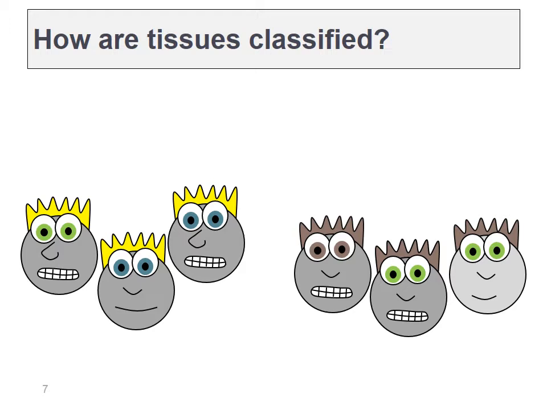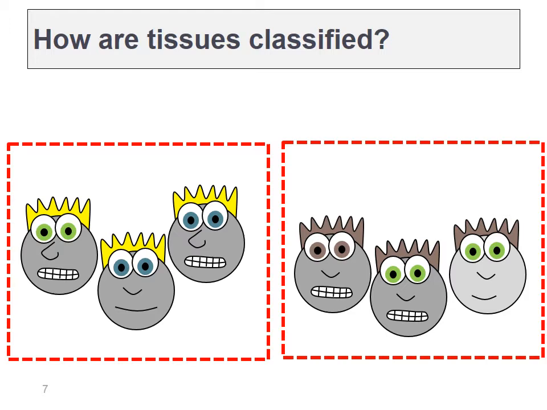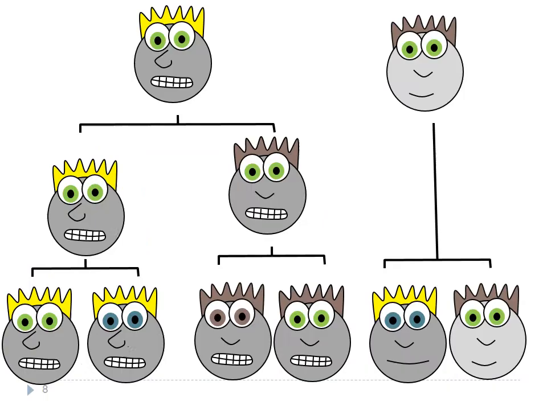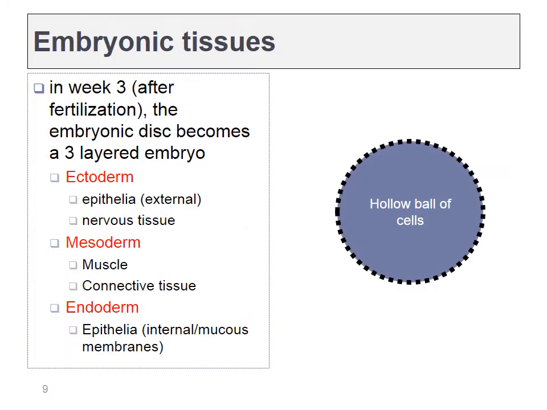The way tissues are classified in our textbook is based on the historical way: a snapshot was taken of different tissues, people looked at them, and lumped them into groups based on how they looked — that's how we came up with the four main tissue types. For instance, looking at six people, I might decide they're in two major families — blond-haired and brown-haired. A family tree would be more accurate. Unfortunately, this more accurate approach isn't how we classify tissues. For the past hundred years we've done it the previous way, so be prepared for a little bit of weirdness.